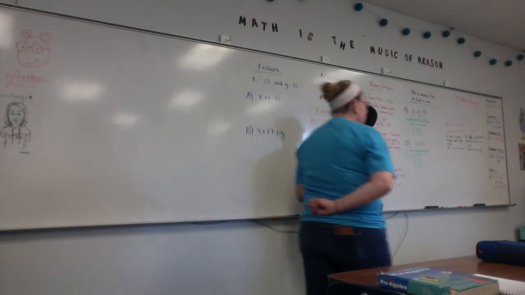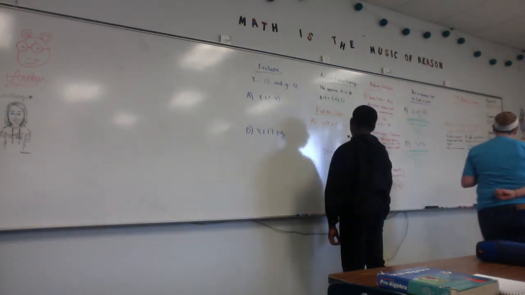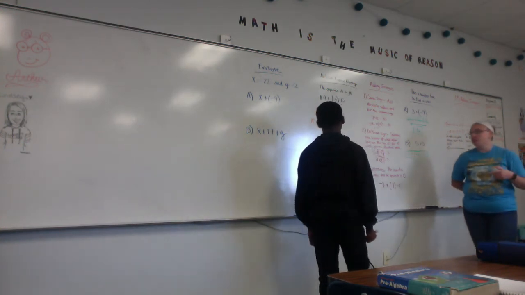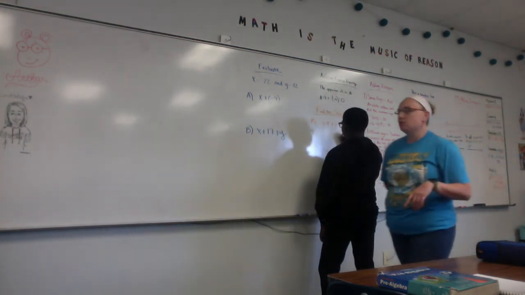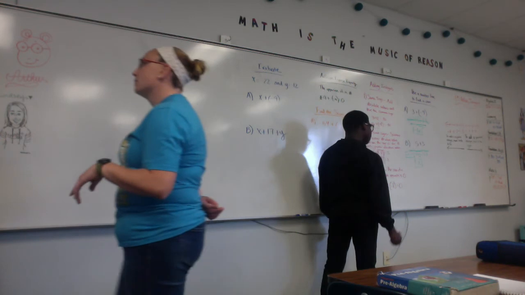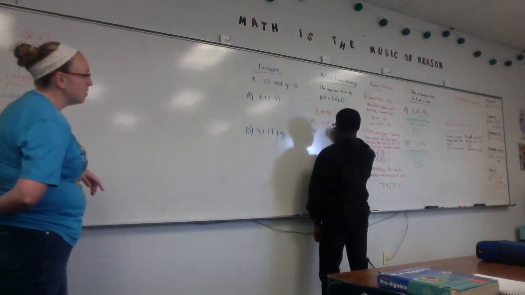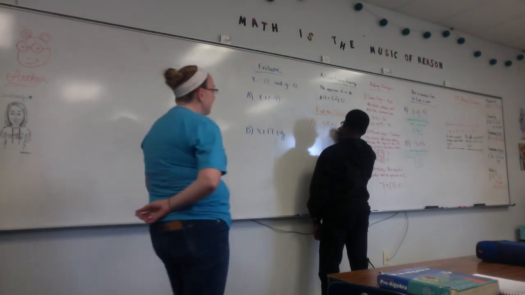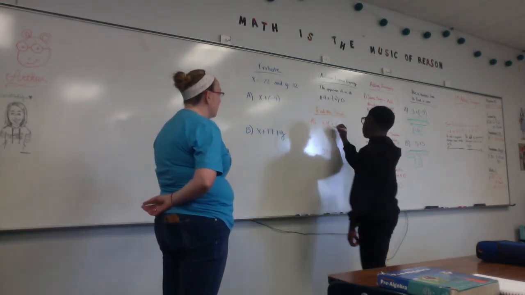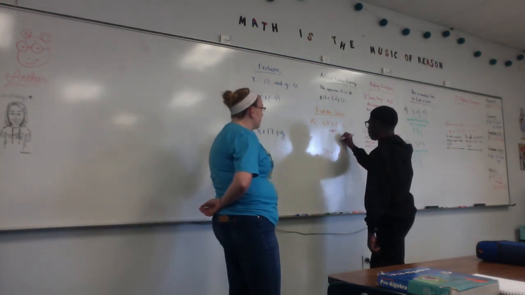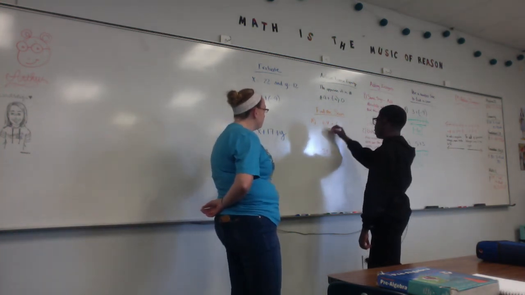What do you get when you add 8 and 4 together? 12. So there's a 2, carry a 1, and what's 5 plus 2 plus 1? 8. So 82. -82. Good. And you kept the same sign, because that's what rule number 1 is. So that's your answer. That's all you have to do.